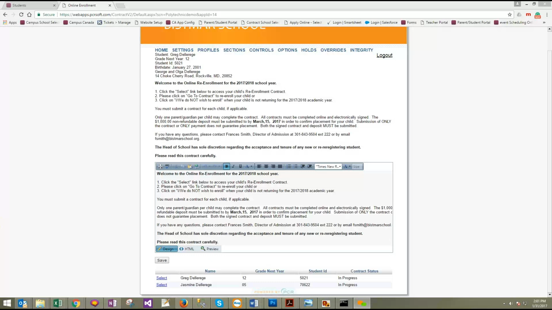So without much further ado, so we can try and get through everything. This time we will be focusing on the contract side of things, the setup of the contract side, things you have to do to get what the parents see where you need them to be. There's a few other items you have to take care of before you go live with the contract besides the back end we talked about last week. And I'll be focusing on that. So looking at your profiles in the contract, your sections, controls, testing the contract, overrides, and stuff like that.